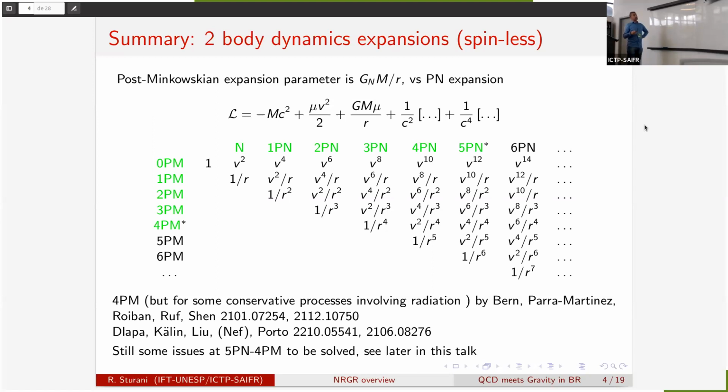And still there is some caveat, and the stars here and there have to do with the fact that the far zone contribution has not been fully nailed down, and I will tell you why and how. So there are some issues at G to the 4 or at 5 PN that are related to the proper accounting of far zone contribution. And basically, I will try to lay down in this talk the basics of how we understand the interplay between near and far zone contribution.